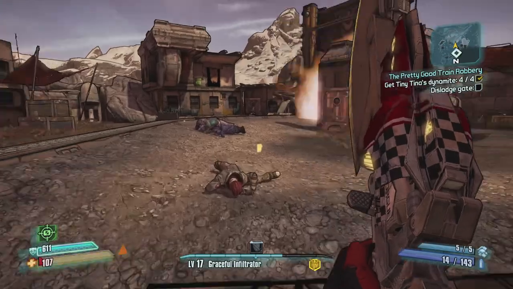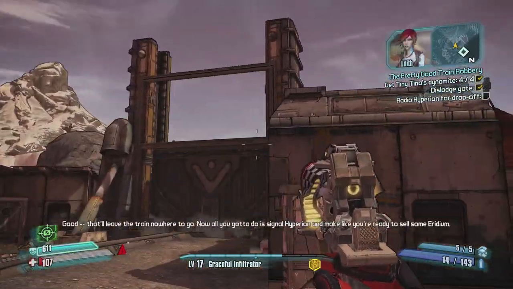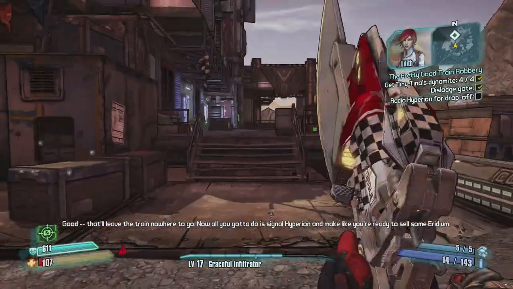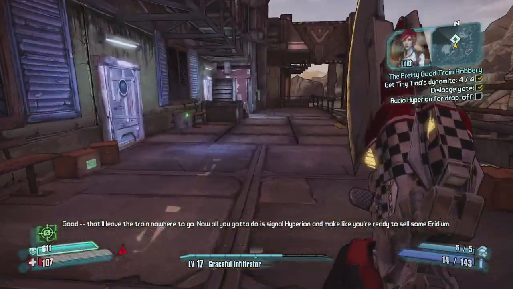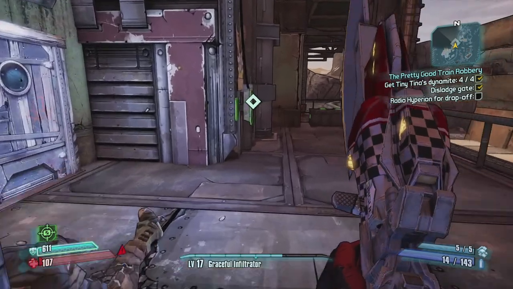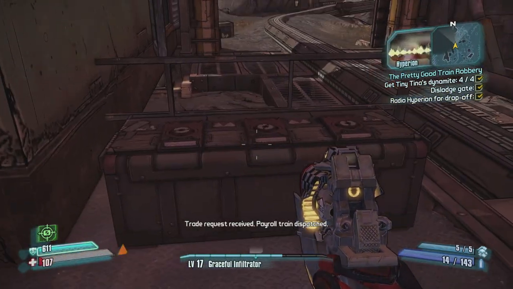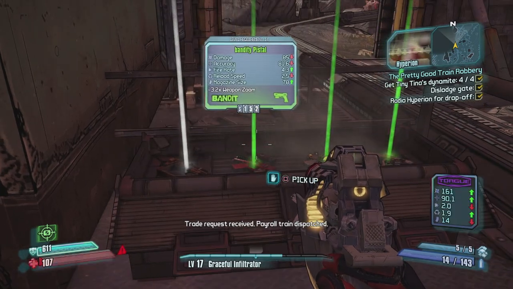So, let's blow the gates. There we go. That dislodges good. That'll leave the train nowhere to go. Now all you gotta do is signal Hyperion and make like you're ready to sell some iridium. And that's exactly what we're gonna do. So, Hyperion. Trade request received. Payroll train dispatched.